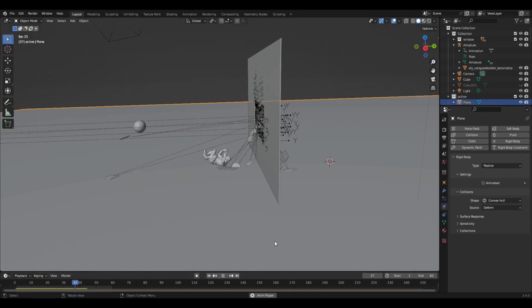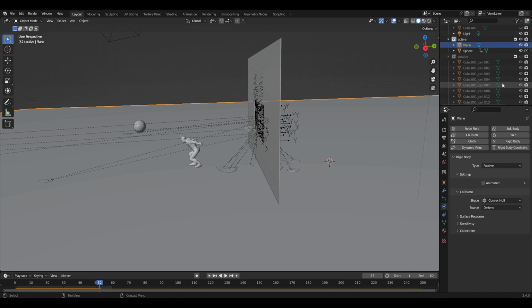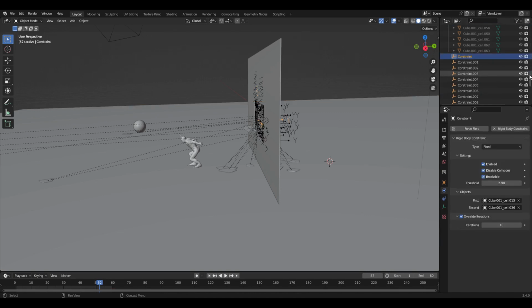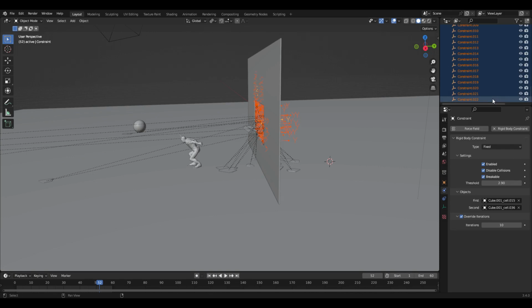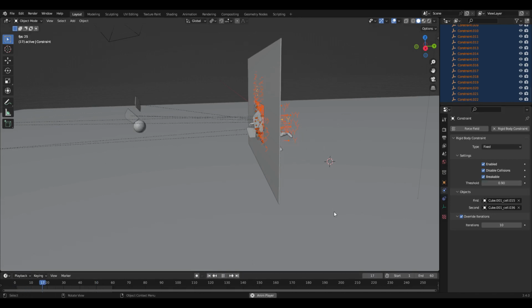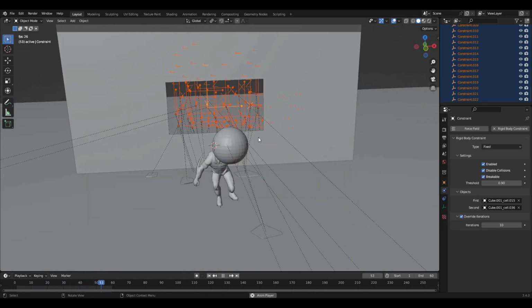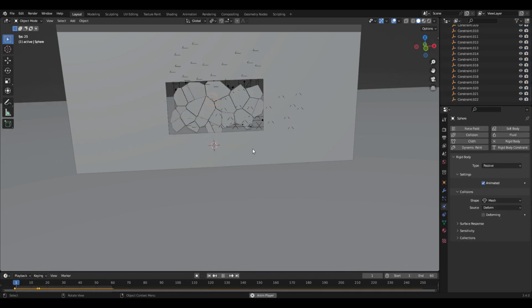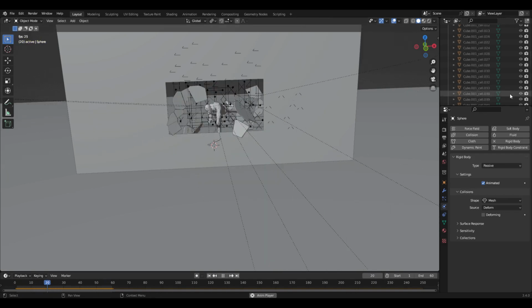Now you can see the window pieces are kind of hitting on the floor and eventually coming to rest. And here I lowered the threshold a little bit more. I think this is what I eventually used as the final animation.